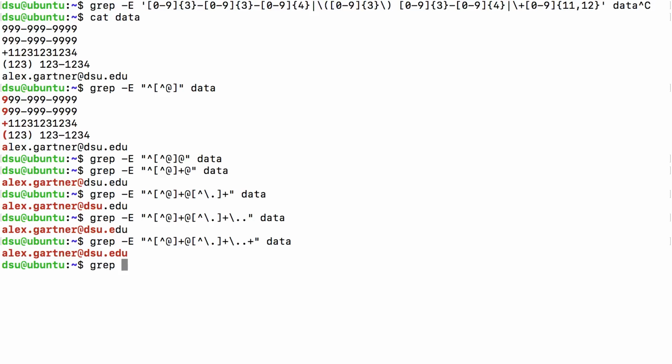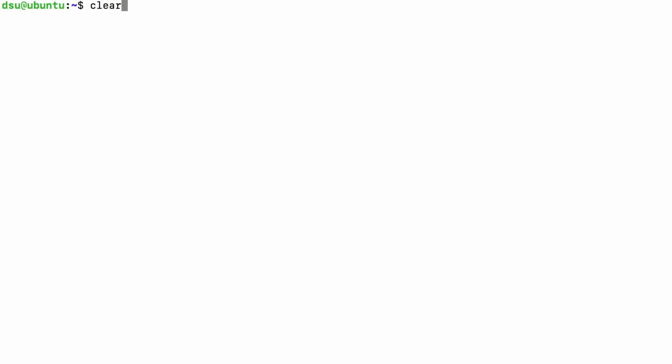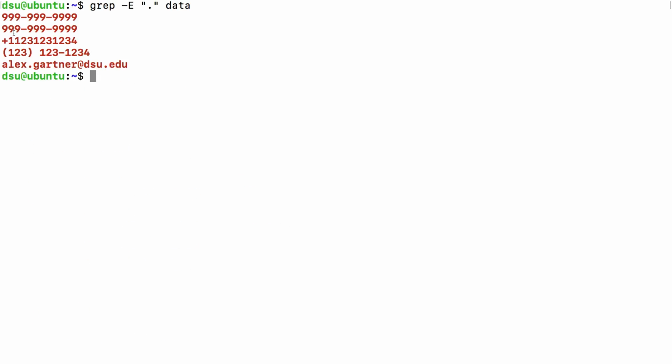So let's say I wanted to show that period again. If I said just period, it's weird it applied it over all of the characters multiple times. Oh, because it matched. So here's what happened: it applied this regular expression multiple times on each line. So it matched that, matched that, matched that, matched that.